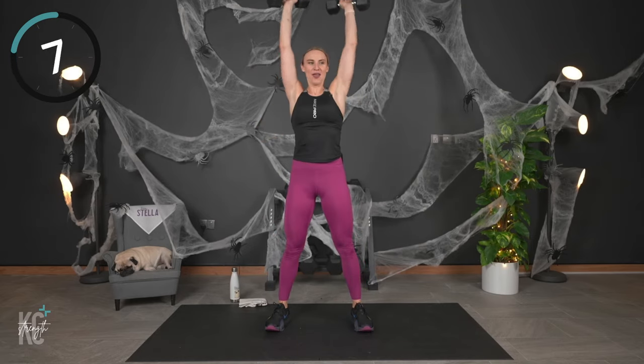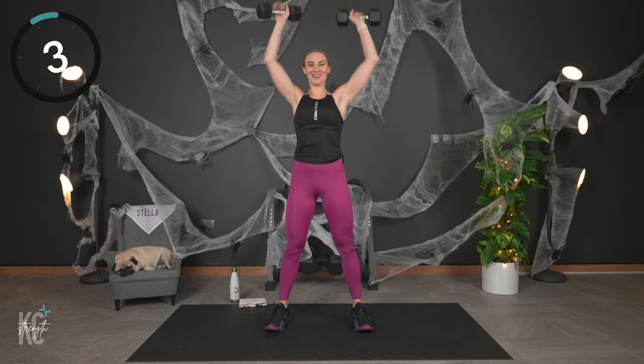The next exercise, I had it planned as a wall sit. And then I was like, wait a second. We don't really have a wall right now that is not covered in cobwebs.